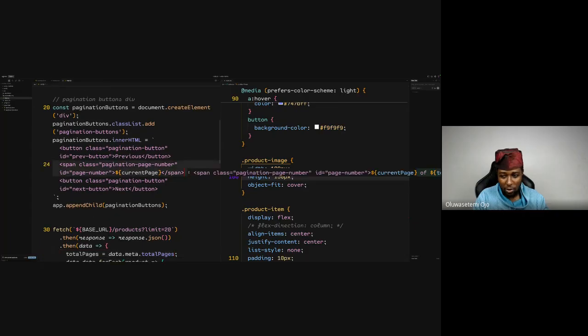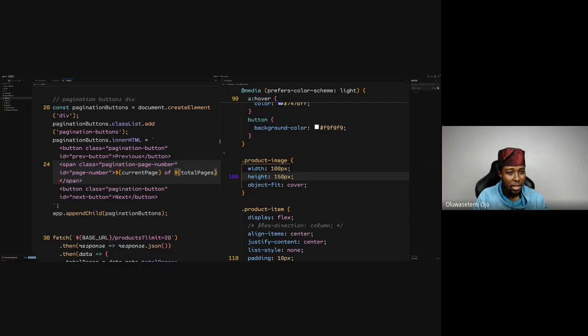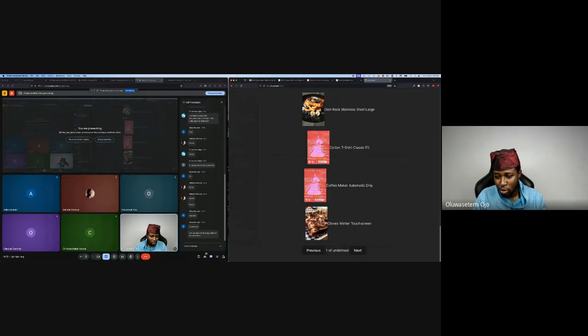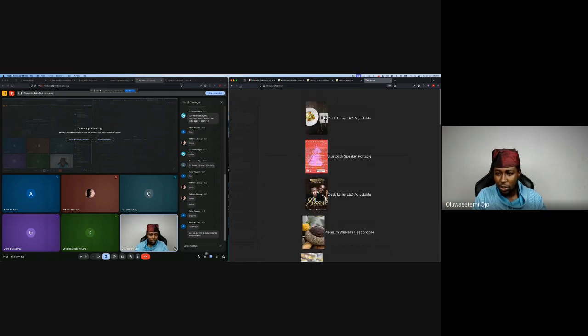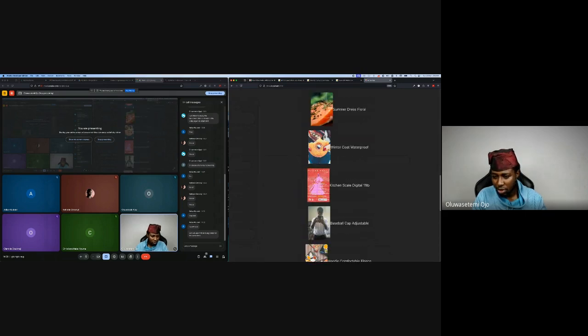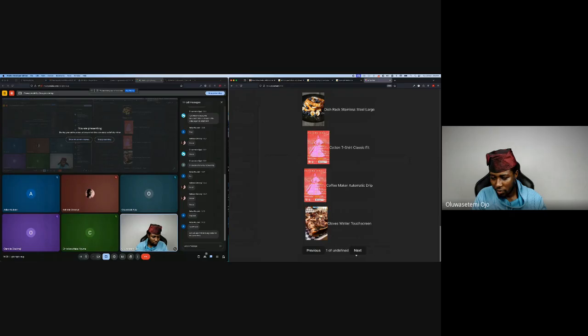Let's say we display the total page, one of these. If we check the updated page, it should be one of undefined. If we don't want it to show undefined, we can say one of. Let's load this page again, reload this page.